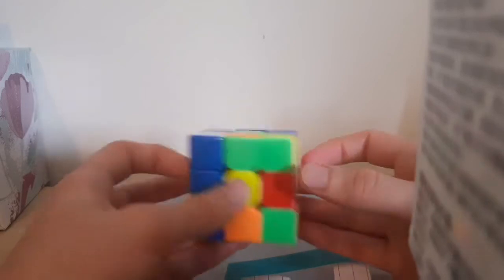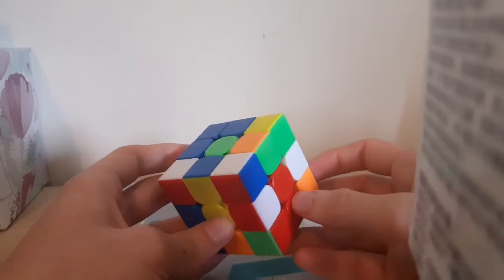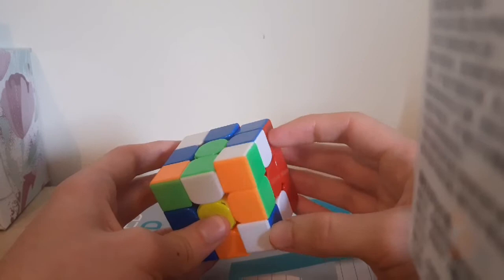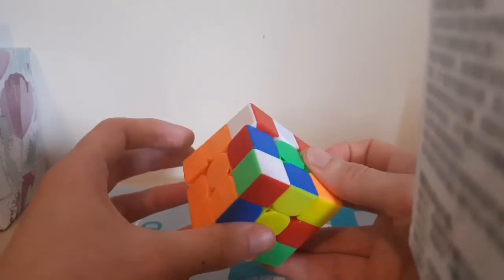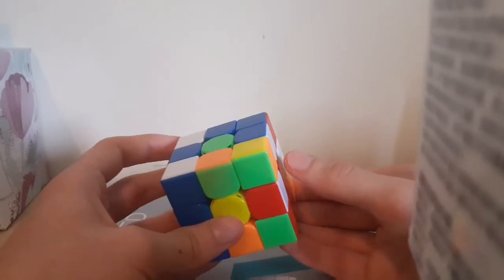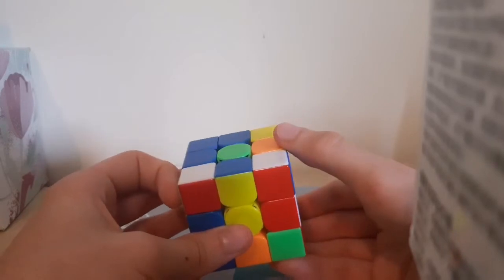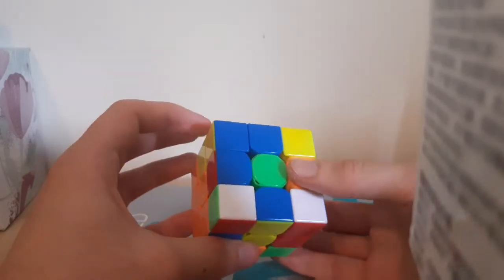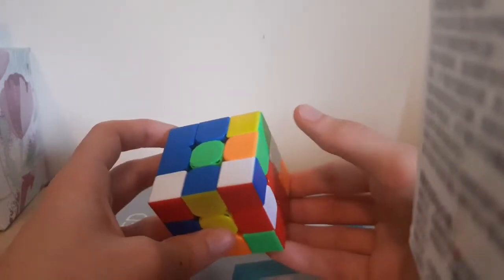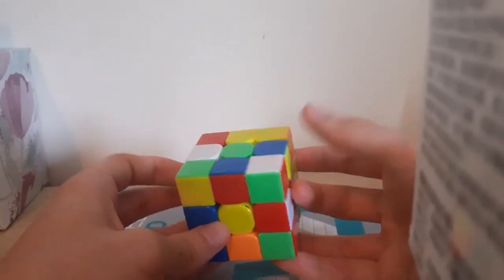Finally, take a look at this pair here. There's a couple of ways of doing it. I think one thing that a lot of people will do here is R prime U R to pair these up and then insert them. But I actually think a better solution, given that in order to do that, you need to have your hand at this position anyway, right? Because otherwise you couldn't do the B move. So given that your hand's there anyway, I think doing two B moves in this situation isn't actually that bad.